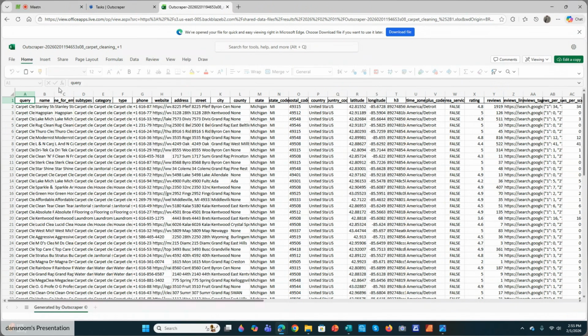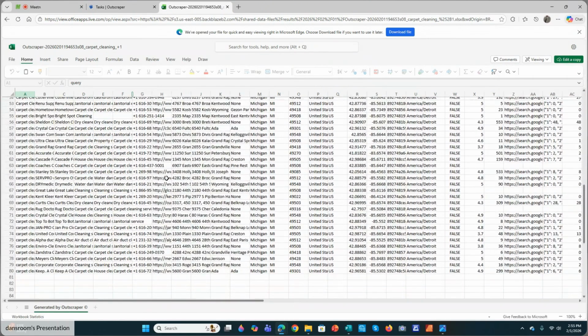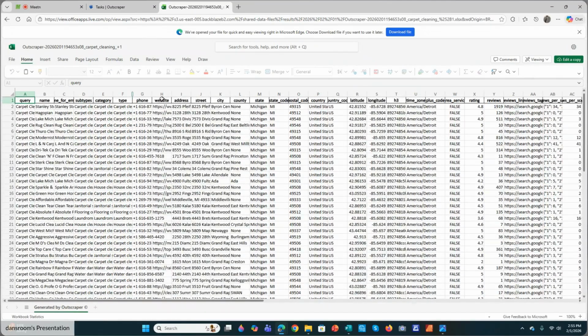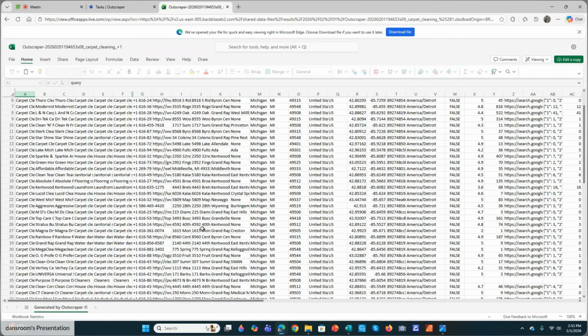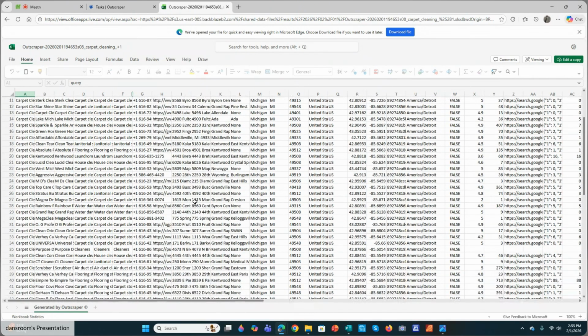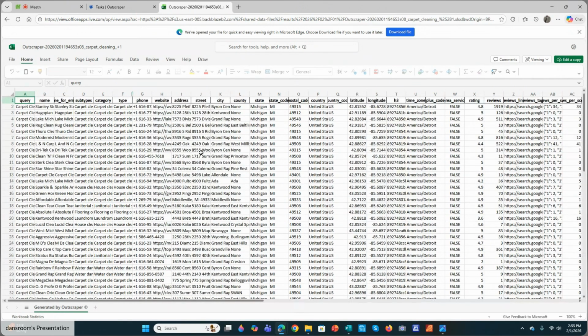This is coming right off from Google. I mean, I got Stanley carpet cleaning. I've got everything. So I got name, category, carpet cleaning. This is all carpet cleaning. Phone numbers. I got all their phone numbers, except for a few. Got their website address. I really don't need their address information. It does help me because I've got some that's showing me in Grand Rapids. Most of these are in Kentwood, but some are in Wyoming, which is fine. Byron Center, all in the same area, so that's good.